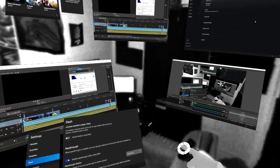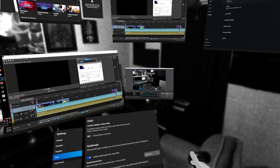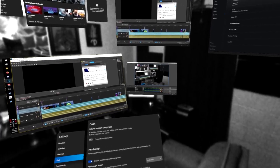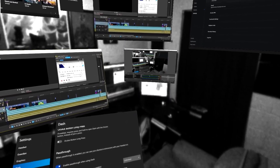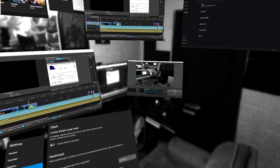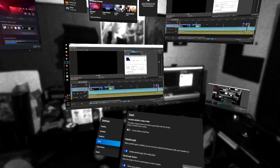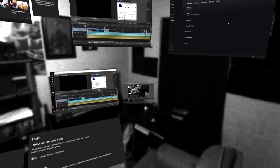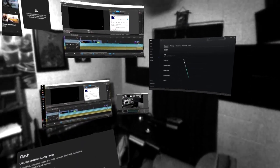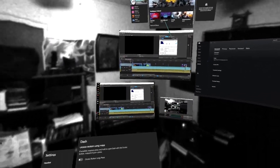I also really like the virtual desktop options where I can put either of my displays, or a window, anywhere in the space around me. It has a customizable home that's basically pointless. This is all proprietary to Oculus itself, and may or may not be in the SteamVR program, even though it still has to run in the background for most games — you'll be mix and matching playing on Steam or the Oculus Store, as nowhere has a huge selection on its own. The controllers are pretty good. The battery covers slip off sometimes, but it's not a huge issue. Controller straps are proprietary, which means the thin strip of leather you get is basically pointless, and you're gonna have to jerry-rig your own solution eventually.